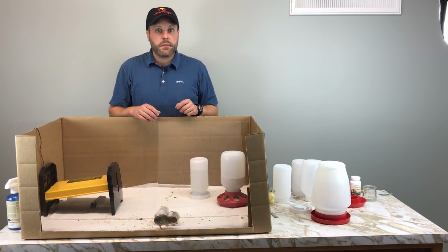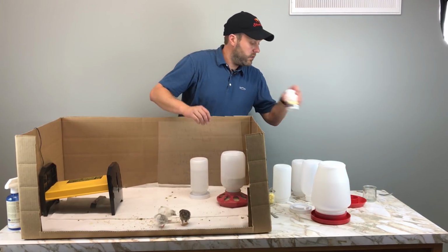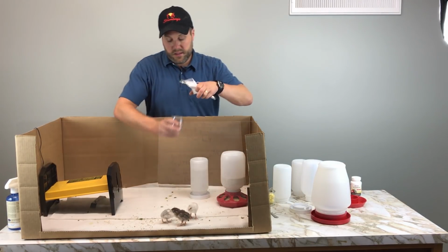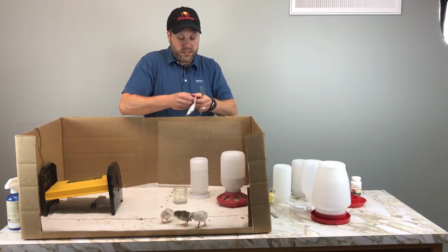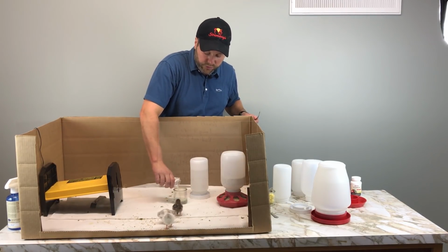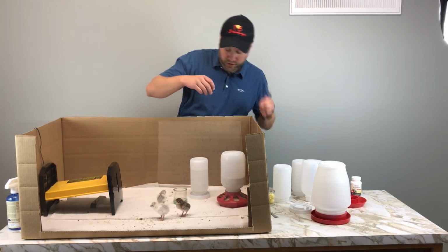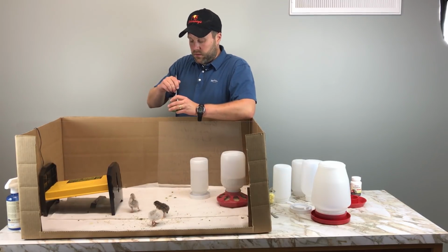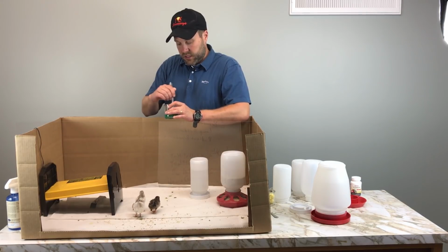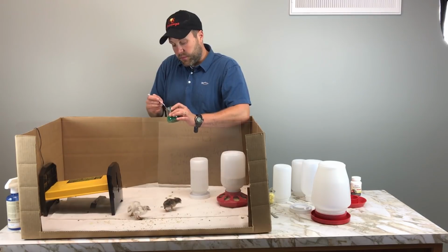One last thing that I'm going to talk about, your baby chicks, and I touched on the vitamin electrolytes in the water. The last thing I'm going to touch on is we do sell a product that's called Grow Gel, and this is a great product, and I just mix it right here. Very easy. It's like nutritional jello for your baby chicks. You'll see these guys, they know what they're getting. They've already been exposed to this, and so I'll just mix this up. Real easy to mix. And what this has is it's got probiotics and vitamins.